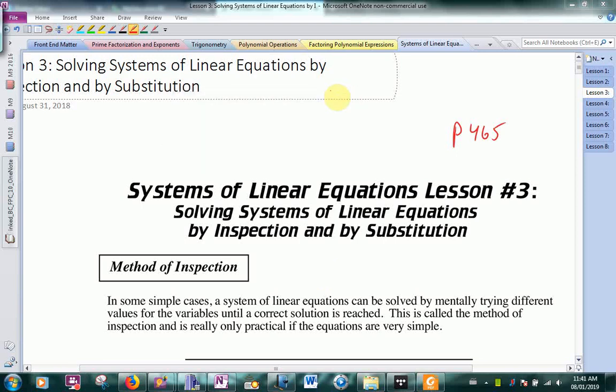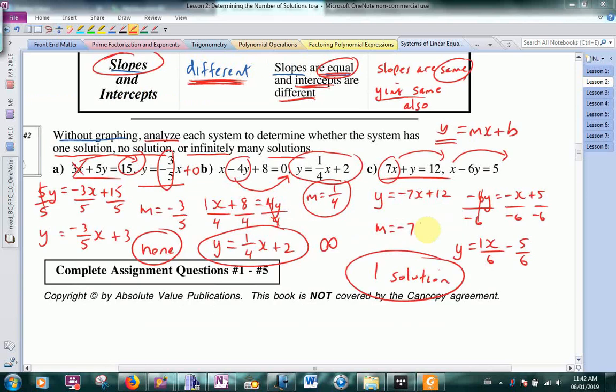Okay, this is solving systems of linear equations, and we just have two of them. We don't have three like the old days. But now it's a couple of different ways we're going to show you over the next 2 days. Whoops, what happened there?